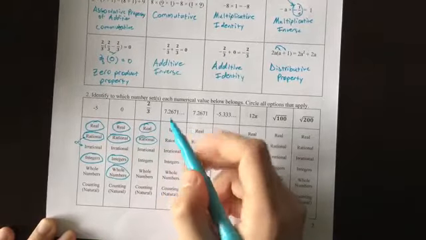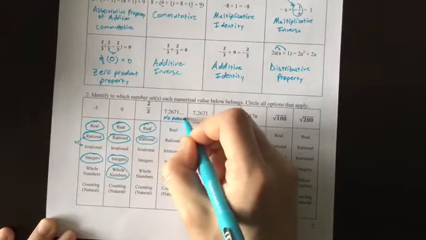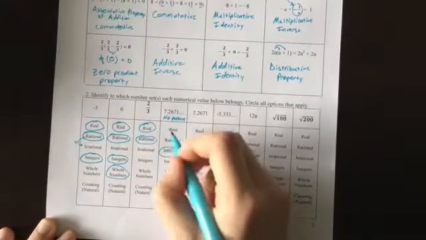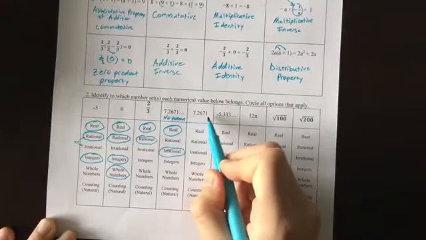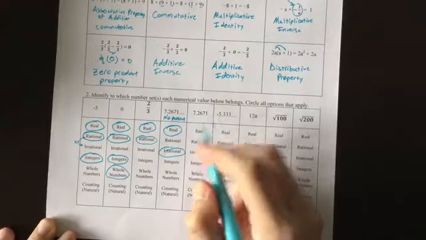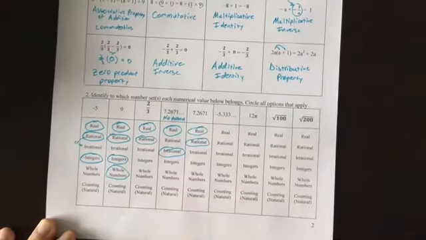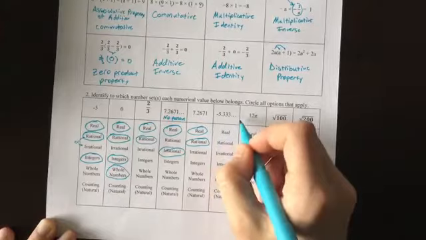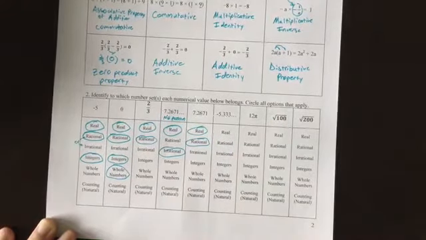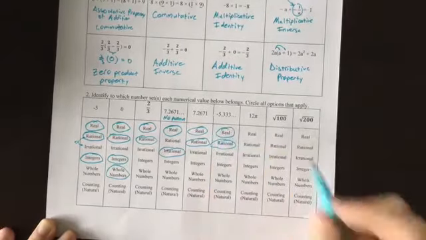7.2671 goes on forever. That's showing us no pattern. So this one's just going to be irrational and real. Now 7.2671, it stops, it terminates. That can be written as a fraction. So that one's going to be rational and it's going to be real. -5.3 repeating, that has a pattern. That can be written as a fraction, -5 1/3. So that's going to be rational and real.